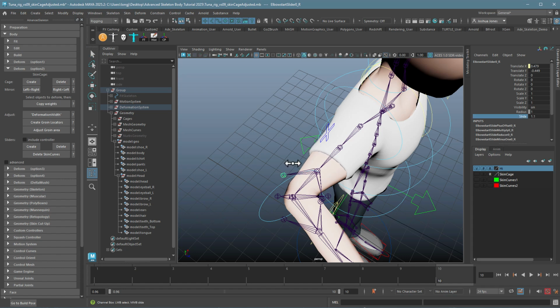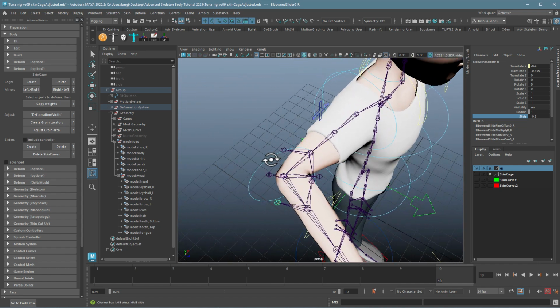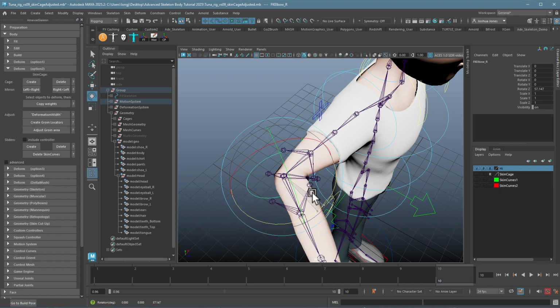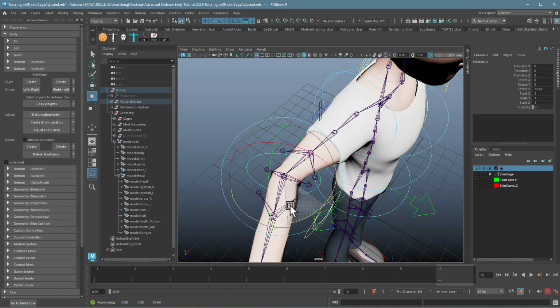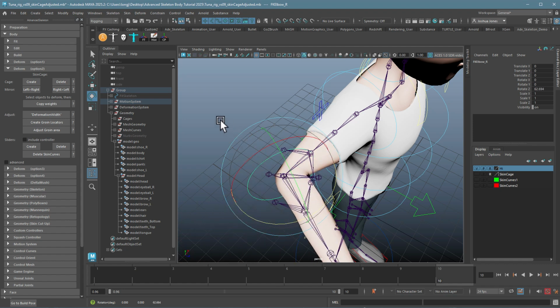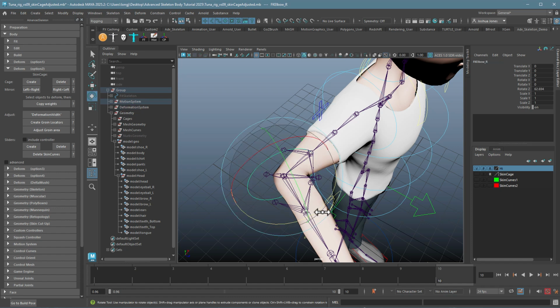And same thing here. Here we're trying to get a little bit of a stretch. So it should stretch around the elbow instead of cinch up on it. So we'll pull these back a little bit, just trying to get the right feel, then test it again by rotating back and forth. That's actually looking pretty good. And again, if you had to paint your weights like this, you'd be there for hours trying to get this to work. I'll get that a little sharper. So play around with it a little bit. Try to see if you can get a good look.